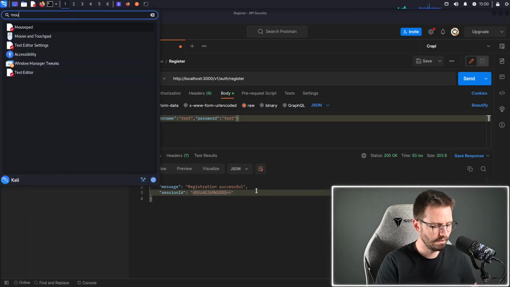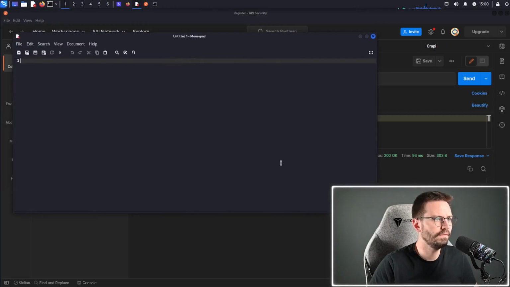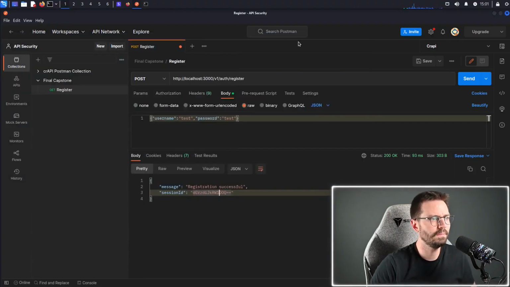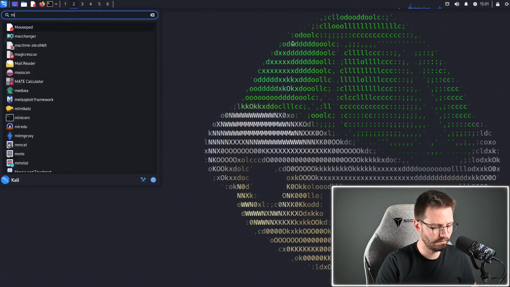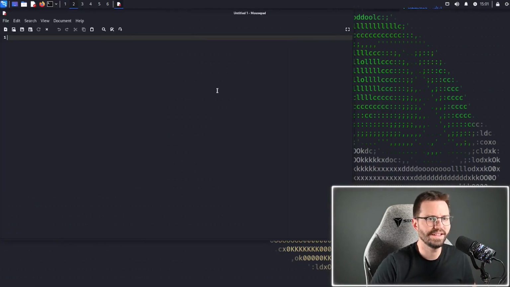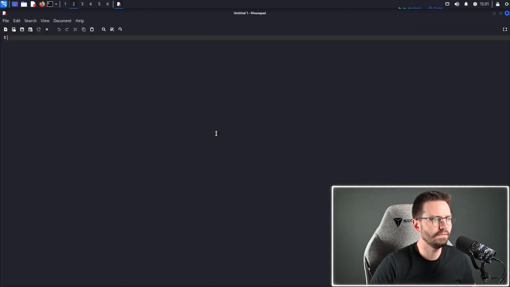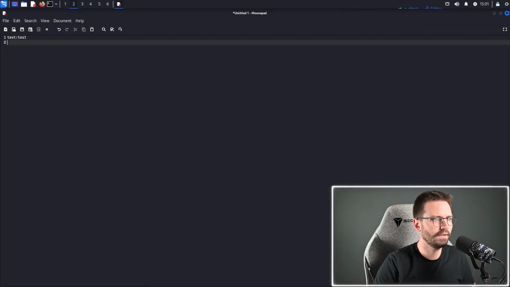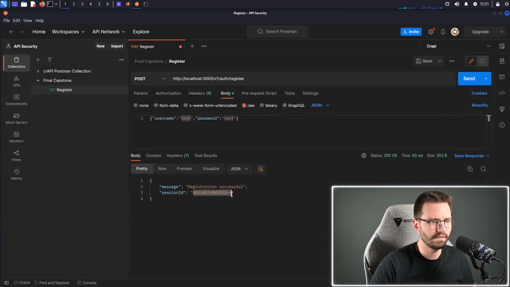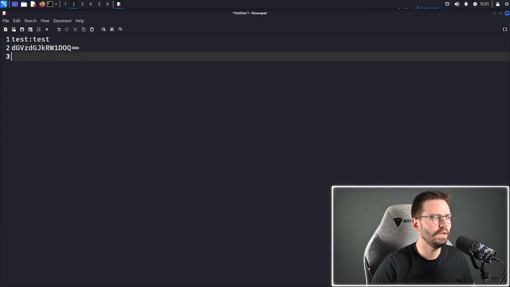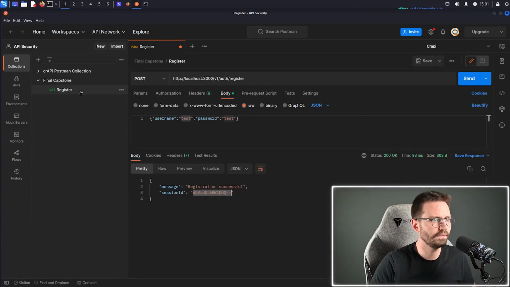So what I'm going to do is, usually I use Obsidian for notes, but I run Obsidian on my host machine, and just because of the way the camera is set up and capturing the VM, I'm just going to keep some notes in Mousepad. In fact, I might just keep it on another workspace, because otherwise it's going to get very full on this one over here. I'm just going to come in and write test. So this is our login credentials and our session ID. Just keeping some notes so that we can come back to them.